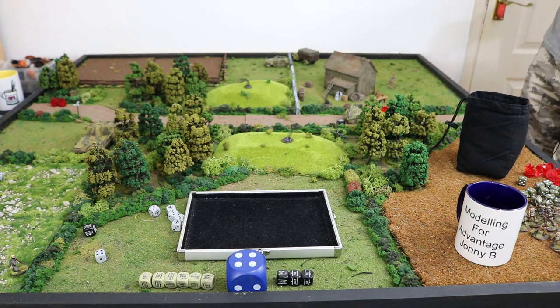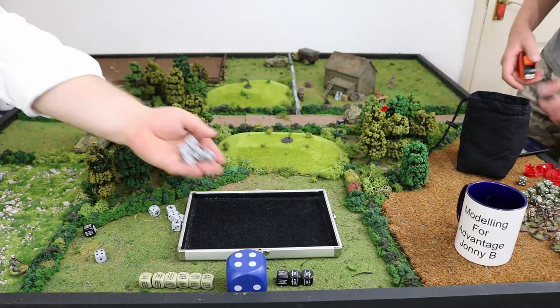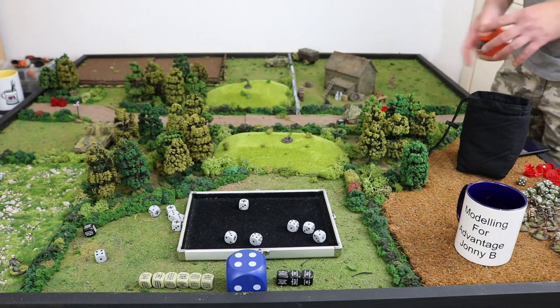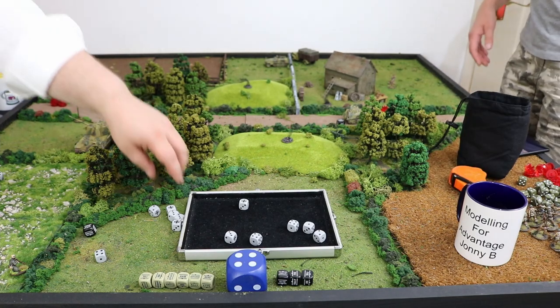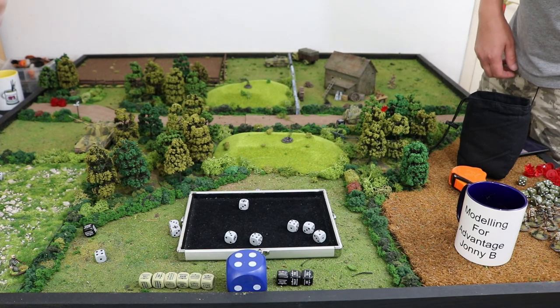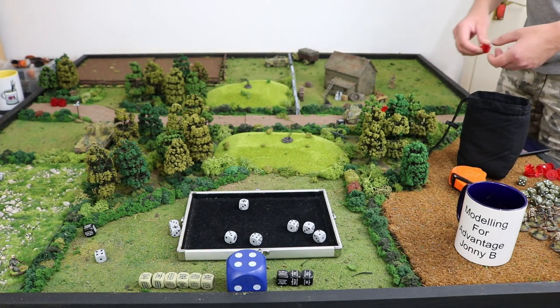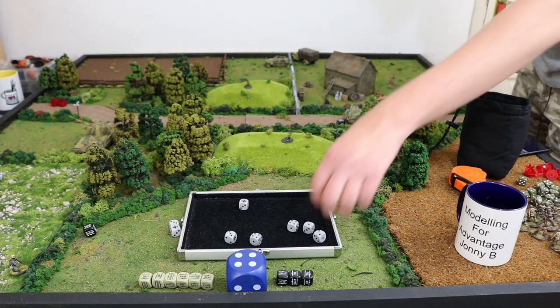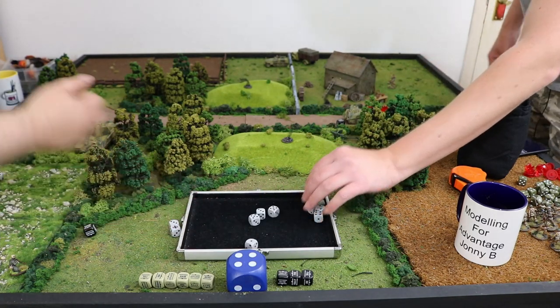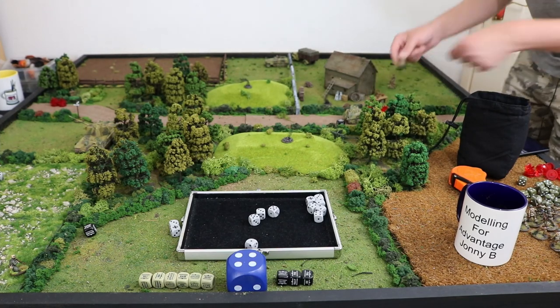Right, so six. Am I within 18? I think you might be. Whoops, in the tray, you are. That's four hits then. I'm seeing four that are above three. Yeah, because there's no modifiers. Range is good. Yep. Gets a pin and then force the kill. Two kills. Oh, that's going to be the unit running away for sure.